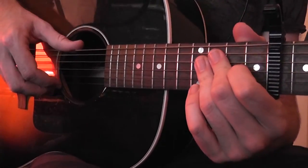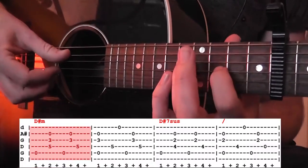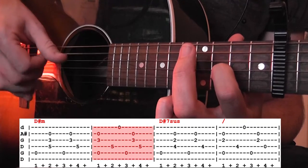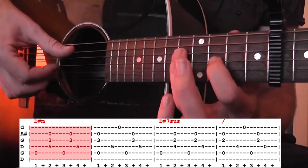Where Did My Bluebird Fly by The Tallest Man on Earth. Let's do this 4 measures at a time. Let's start on those first 2 measures. So, hold on, Anya.